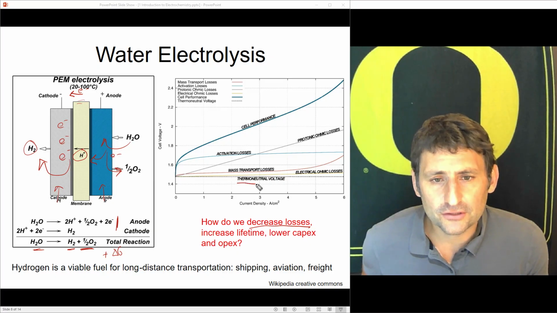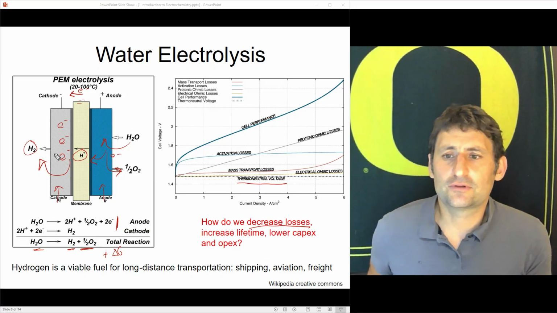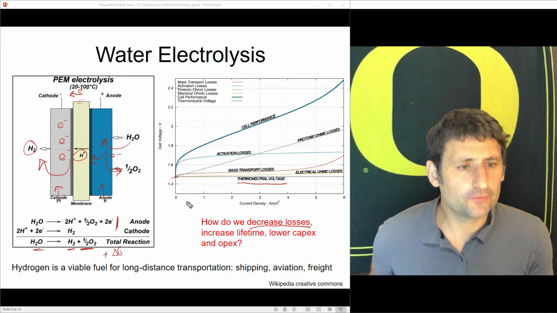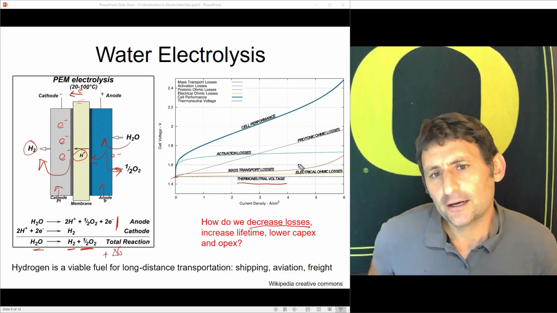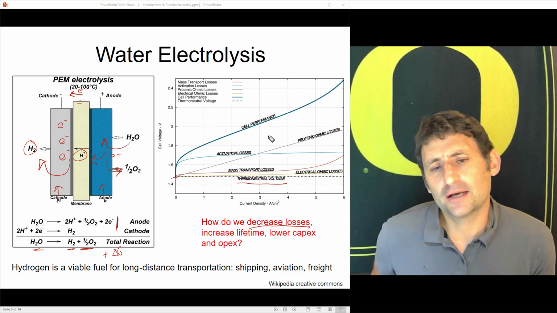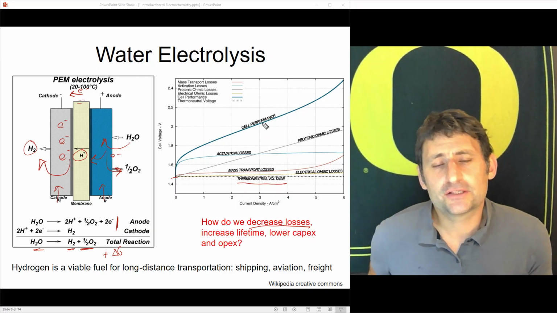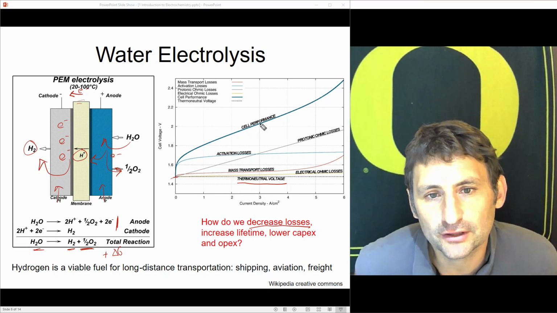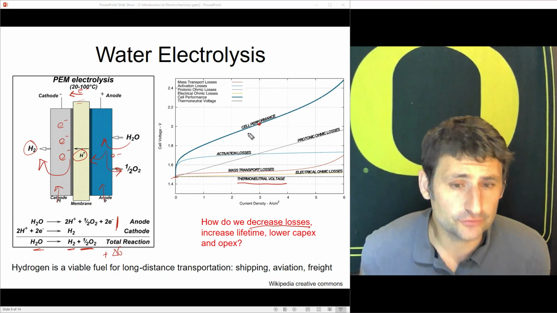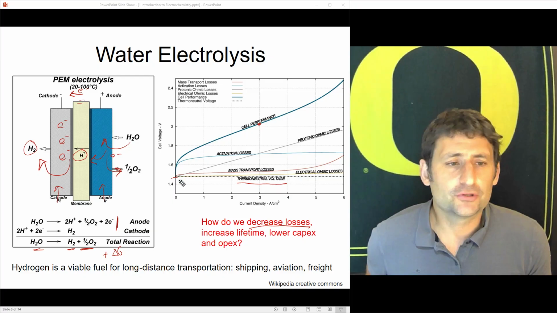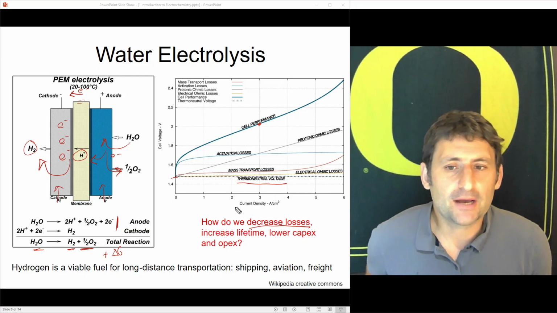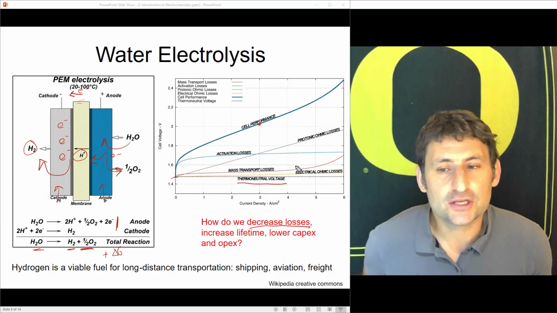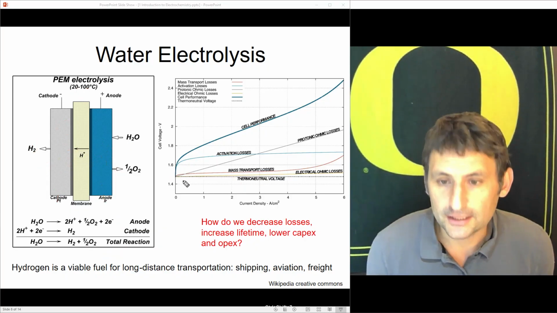So there's a value called the thermoneutral voltage. It has to do with the thermodynamics for these reactions. And it's a little over 1.4 volts. The overall cell, however, requires substantially more voltage than the thermoneutral voltage. So if you want to run the cell, for example, at 3 amps per centimeter squared, you need over 2 volts. And the thermoneutral voltage, if there were no losses, would only be about 1.45 volts. Okay. And so there's different types of losses associated with the different processes going on in this cell.